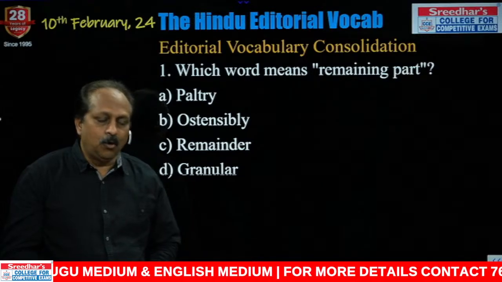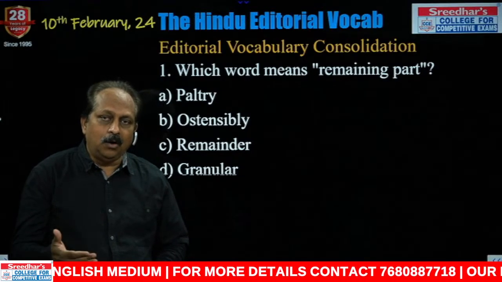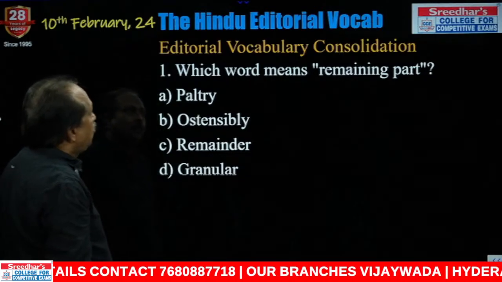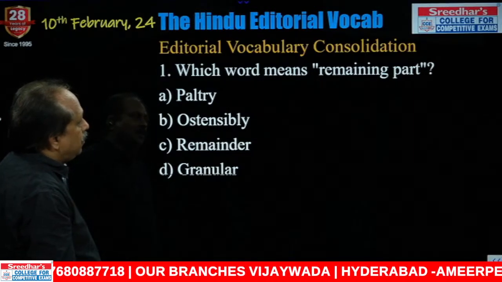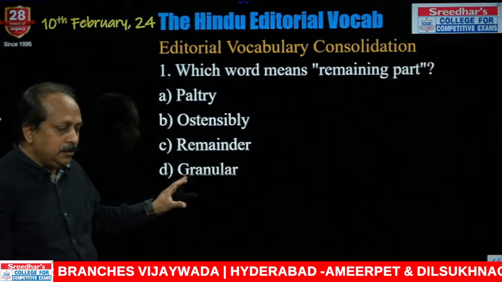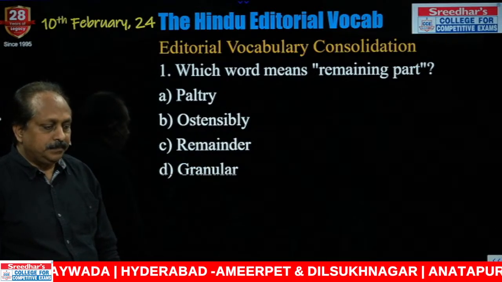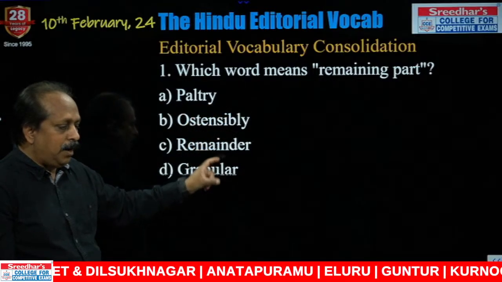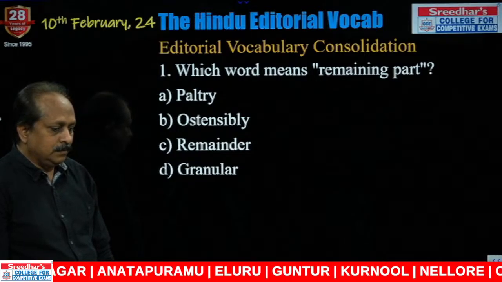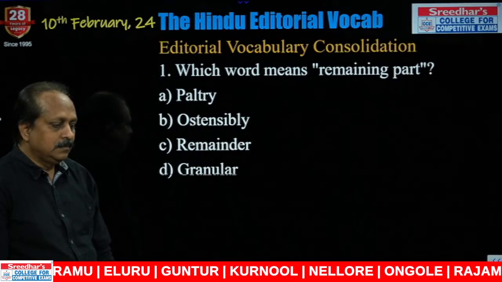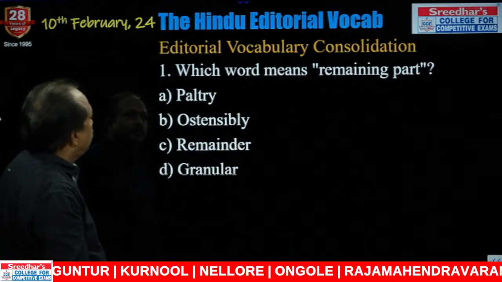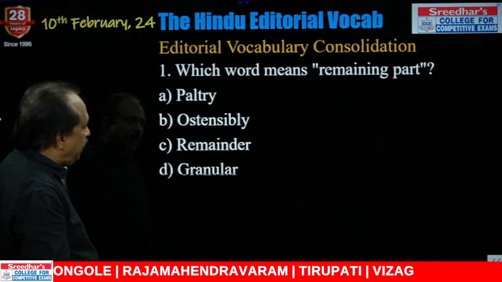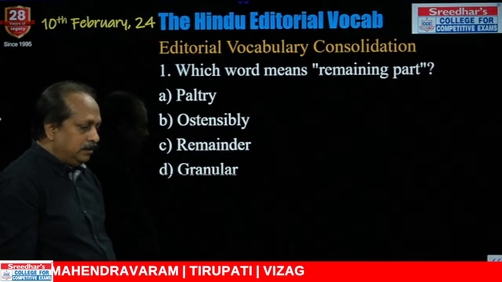Each question has four options, and the options are also the words you have got this week from Monday to Friday. Let us start the session with the first question. Question number one: which word means remaining part? There are four options. You have to choose the correct option. Of the four words, which word means remaining part? First one, paltry. Second one, ostensibly. Third one, remainder. Fourth one, granular.